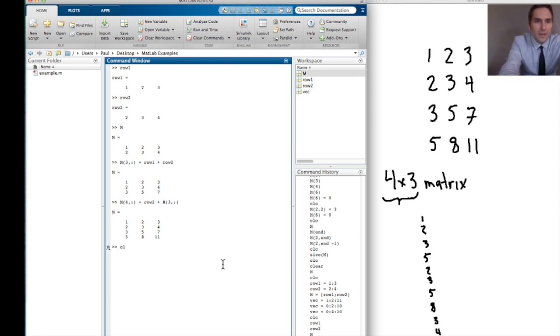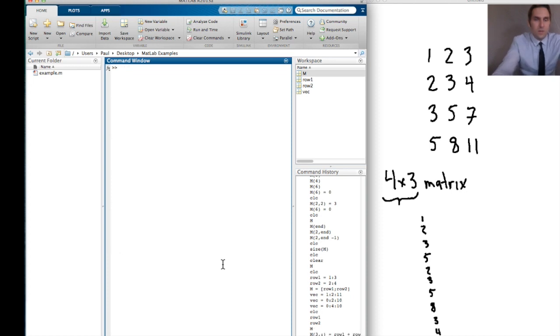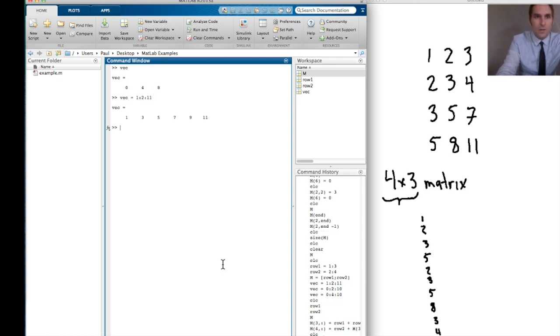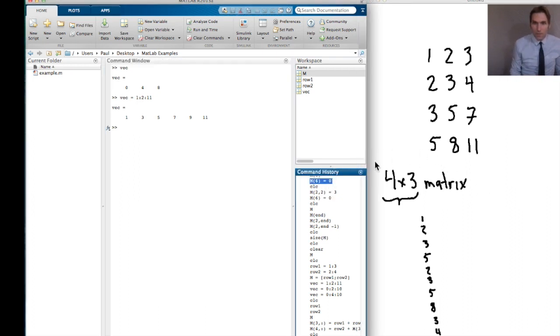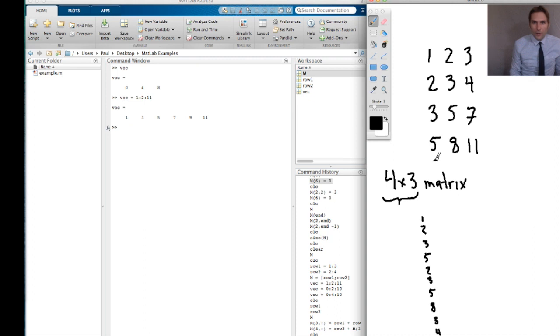Now you might ask, what happens? Remember we had this vector vec. Actually, let's go back. Let's make vec all the odd numbers up to 11. You might ask, what happens if I try to make a fifth row, where I try to put that vector 1, 3, 5, 7, 9, 11 into my matrix?